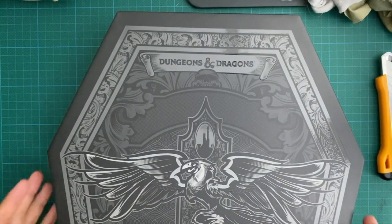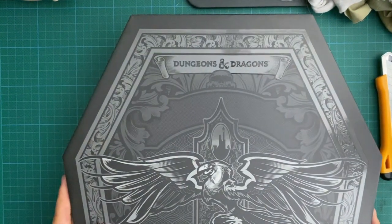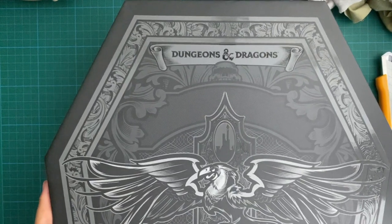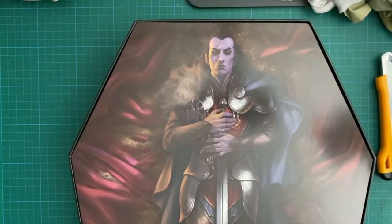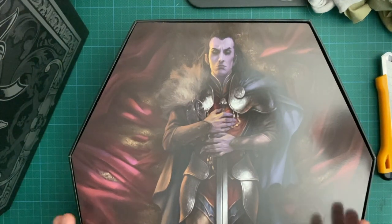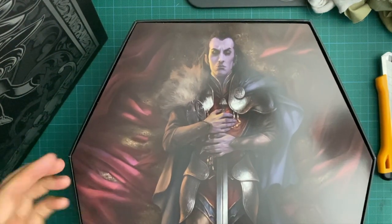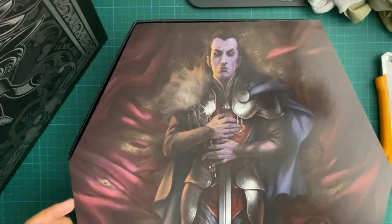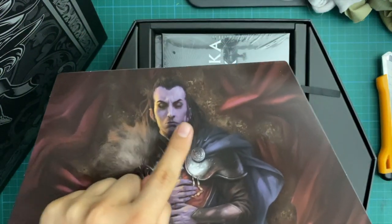I really didn't think it was going to be that great - I just thought it'd be a picture, a small book inside, and that's it. But let's open the coffin and see what comes out. Oh, it's got some weight to it. Here we have Strahd himself sleeping in the coffin - that's amazing. It's just a picture but it's really cool, giving you a great image of Strahd in his coffin. You can see the dirt he's been buried in, and that purplish glow of a dead person.